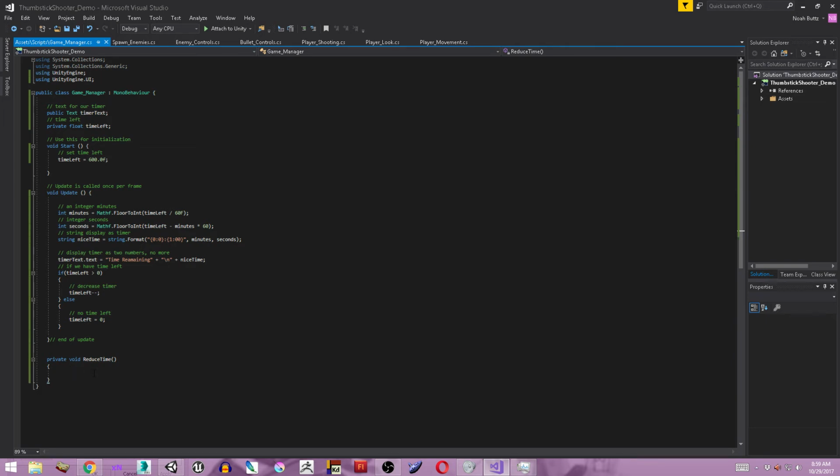And in reduce time, we will say time left minus equals 10 seconds. Okay, so every time an enemy runs into us, we have 10 seconds less to get points.